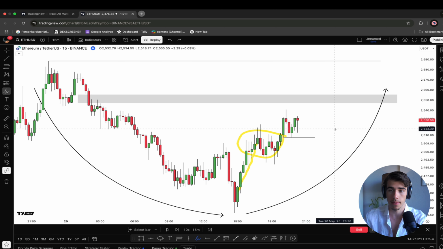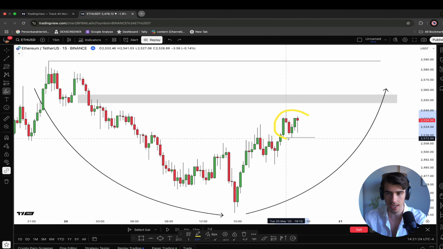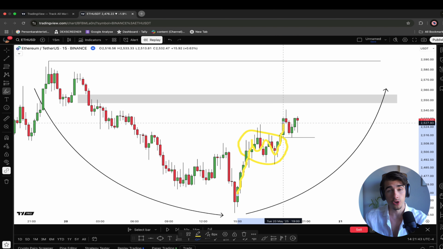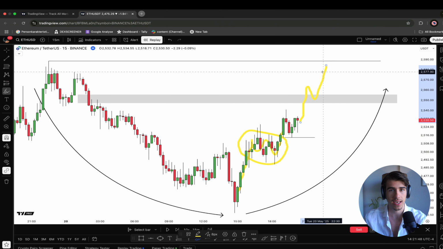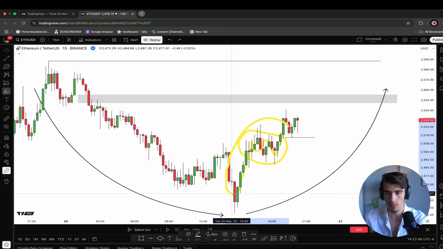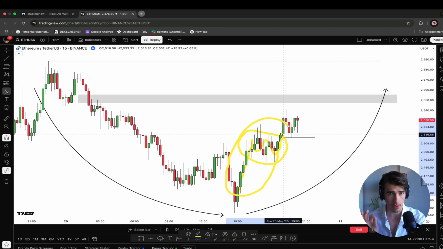Now, I always recommend people to enter off of the second stage distribution and not actually the first stage. When you have watched the market displace, consolidate, and displace again, you're going to have way more confidence in the market continuing that pattern and displacing once again. So the reason why I recommend people to enter in the second consolidation of a market maker model is, again, because if you've seen that thing play out twice, which you have right here, if you waited for the second consolidation, well then your confidence is not only going to be better, but the overall probability of the market maker model itself is going to be much higher.